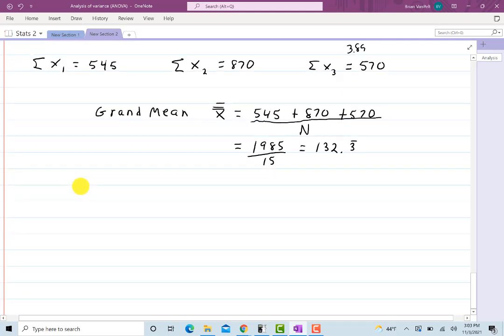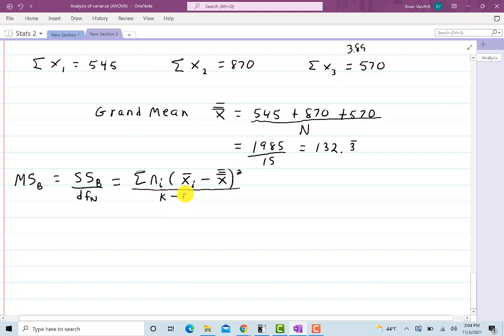All right, now let's calculate some of these things that they want. The MS sub B. That equals SS sub B divided by the degrees of freedom in the numerator. SS sub B looked like this. This was the sum of Ni times Xi bar minus x bar bar squared, divided by k minus 1.